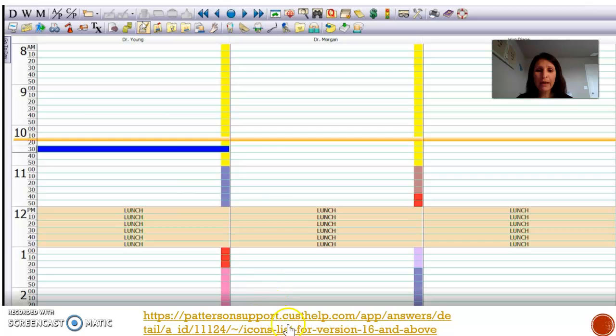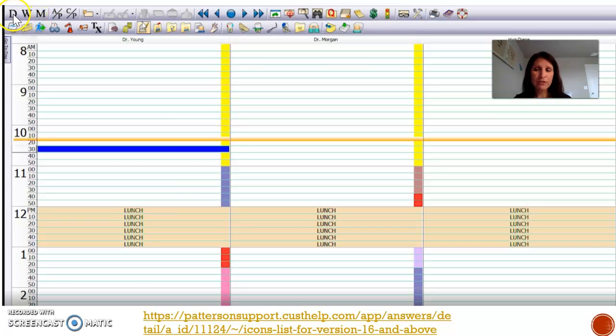So I have put a link down here. If you want to jump on and see what all of these different symbols mean, you can certainly do that. It's a good idea to get acquainted with whatever computer system your office uses, so that you know how to use it properly.